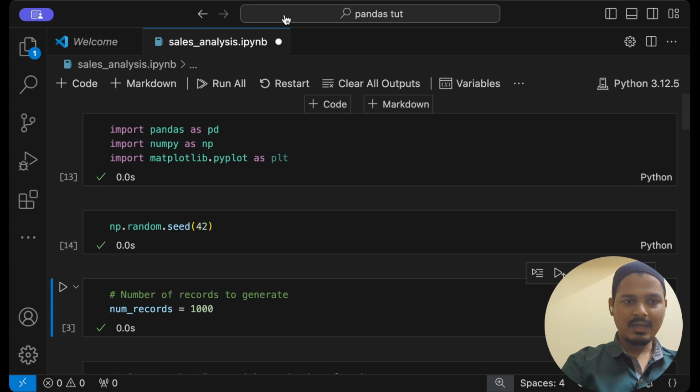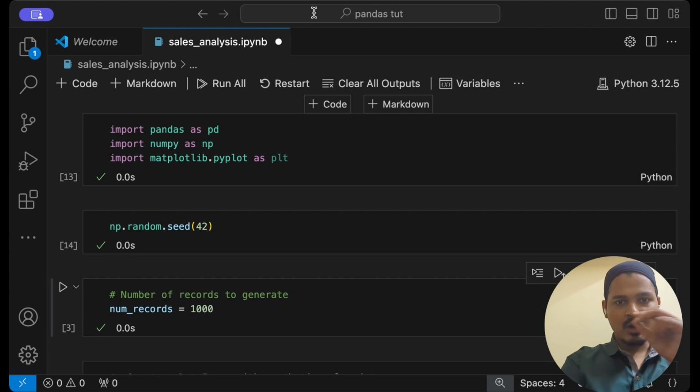So here we are defining seed value to be 42. We are setting a random seed to ensure reproducibility. An interview question might come like, define seed and why do we use it? A solid answer would be like, a seed is a value used to initialize a pseudo random number generator. We use it to ensure that the random number generated are reproducible, meaning we get the same result every time the code is run. Let's move forward.